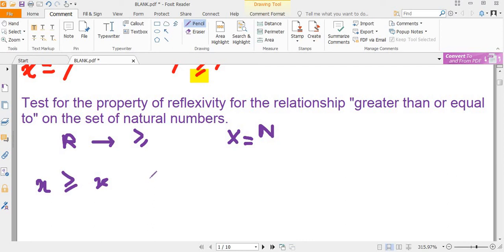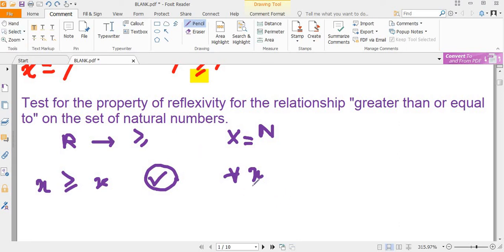For any single number that I choose, small x is equal to small x, right? 7 is equal to 7, 3 is equal to 3, 14 is equal to 14. So x is equal to x. Naturally, x will always be greater than or equal to x as well. So this is true for all values of x. This is the symbol for all x. It's like a reverse, upside down A. In the books you will find it like this.